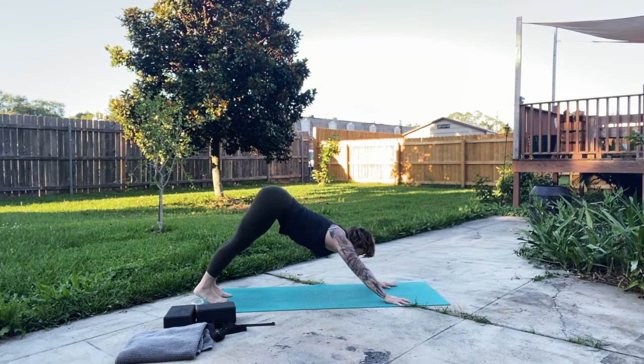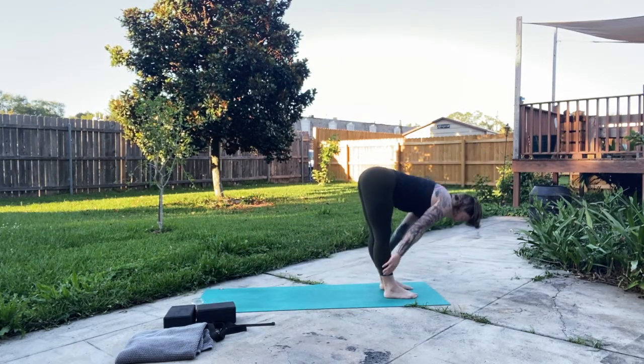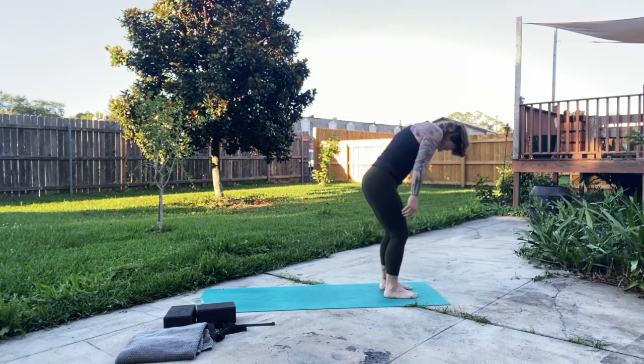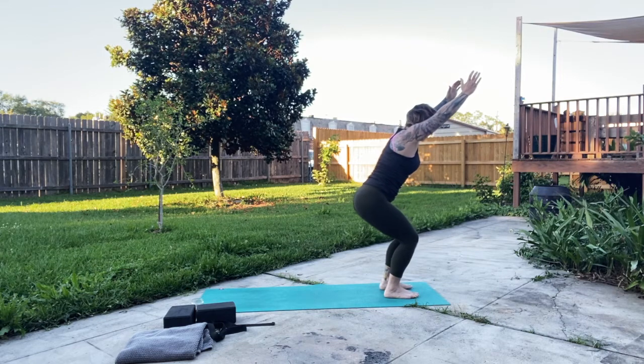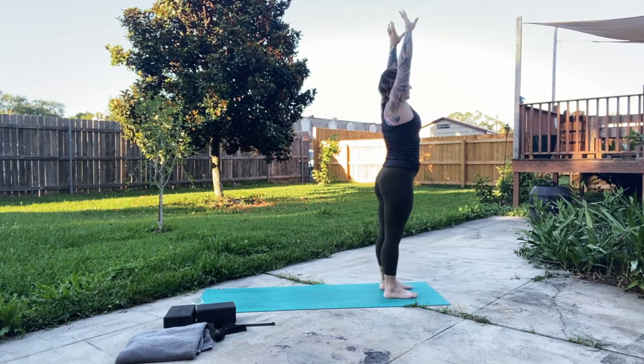Step or jump your feet to meet your hands. Inhale, lift halfway up. Exhale, release. Inhale, curl up vertebrae by vertebrae, generously bending those knees to find chair. And as you inhale, press those feet to the earth, straightening those legs and finding Urdhva Hastasana.